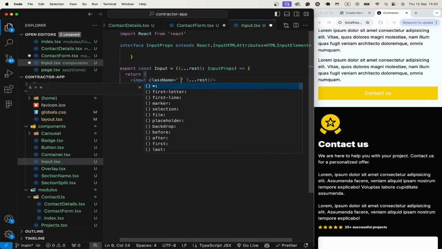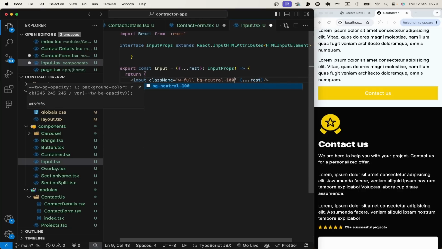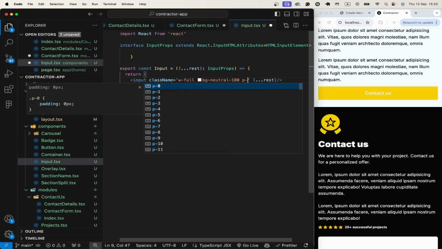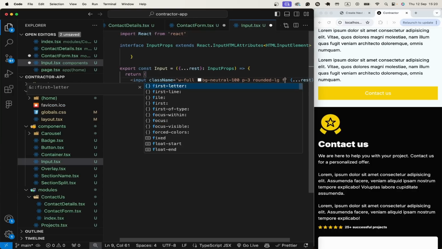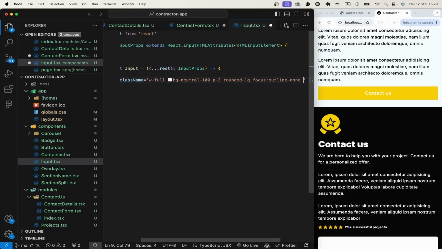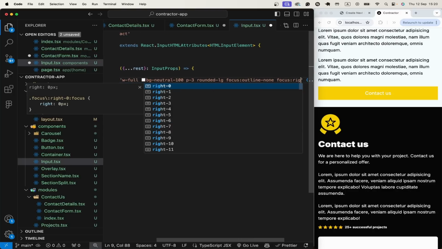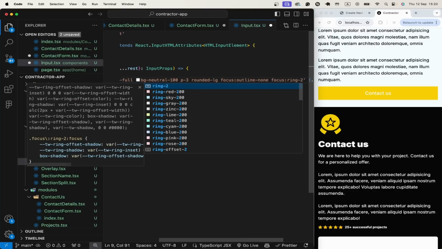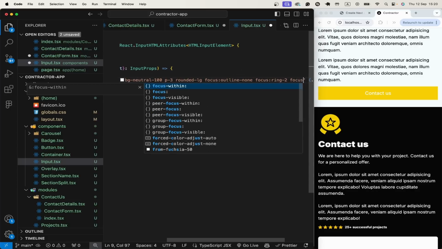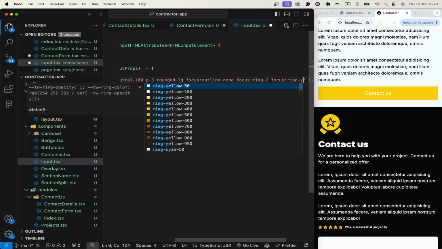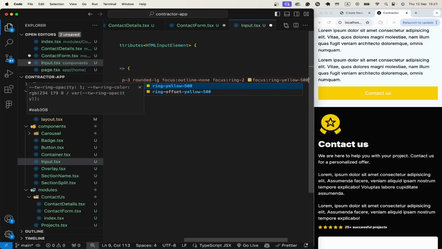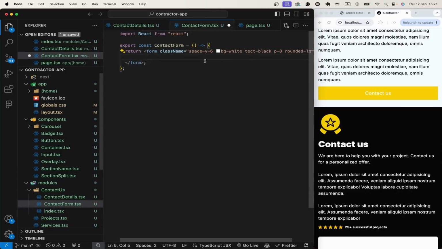And class name for the input will be width full, background neutral 100, then p3, rounded lg, focus outline none, focus also ring 2, and then also for focus we will add ring yellow color. Now I can go to contact form and start using them.